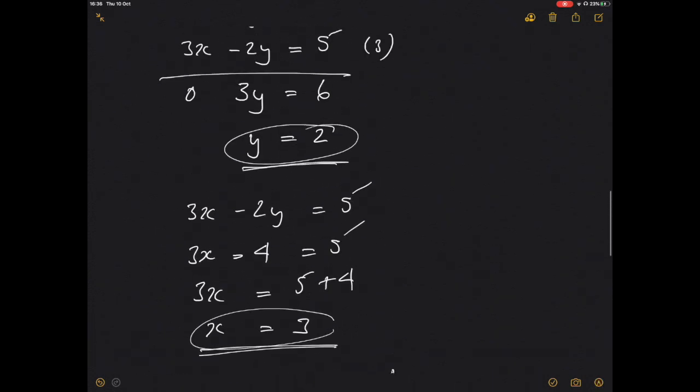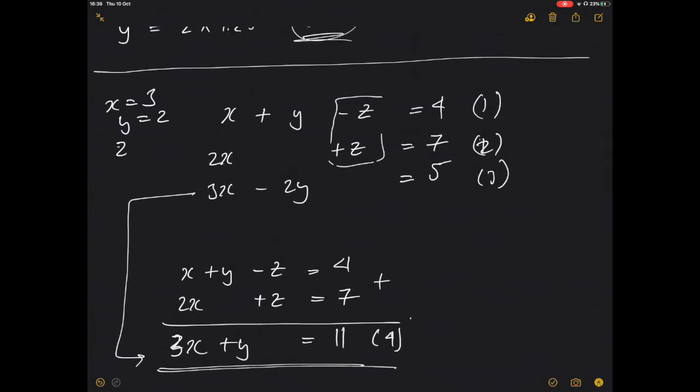So we have our answers of z equals 1, y equals 2, and x equals 3. We can actually check this in one of our equations, or all of the equations. We've used the top one already, so let's use 2x plus z: 2 times 3, plus 1, which would be 6 plus 1 equals 7. And maybe we can check it here with the x: 3 times 3 is 9, minus 2 times 2, which is 4, equals 5, and we know we've got the correct solution to our answer.